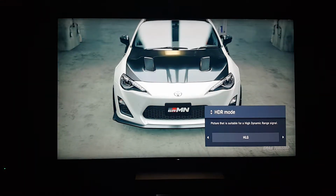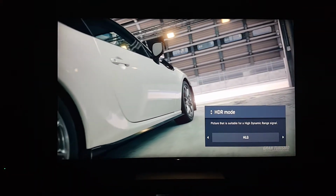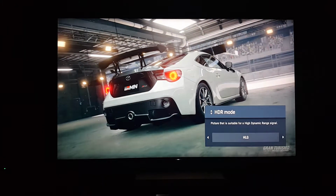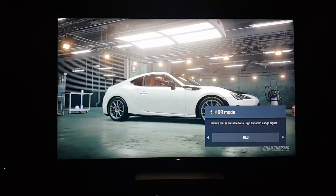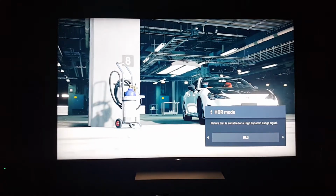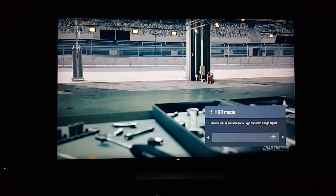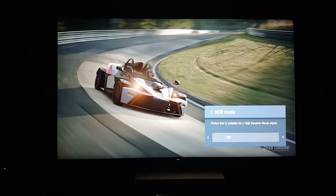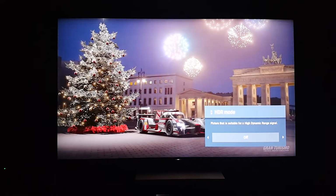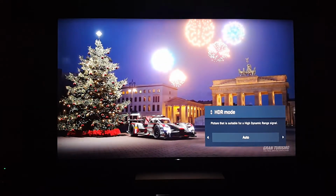HLG, that's another feature that this TV just got in a recent update. When it comes to watching HDR content, you put on HLG, it dims the colors. There is HDR there, but it dims the color. It dims everything. How can I explain this? It's like a punchier SDR, if that makes any sense. It's not a full HDR 10, but it's like a punchier SDR, and offers obviously no HDR. But why would you want to do that? Look at the difference. Look at the contrast. Look at the color when you switch it. You want to keep that HDR on. What else do we have here?